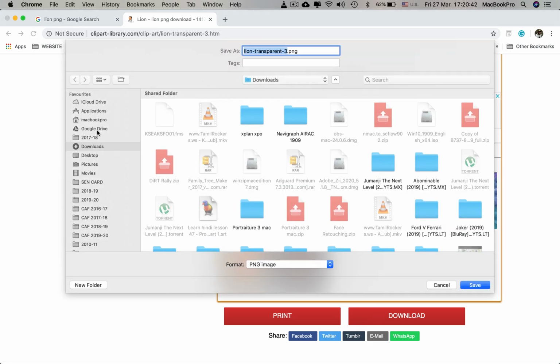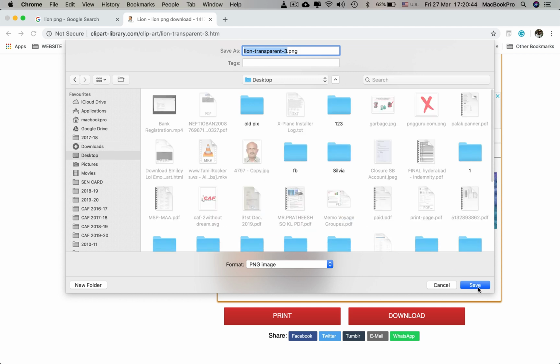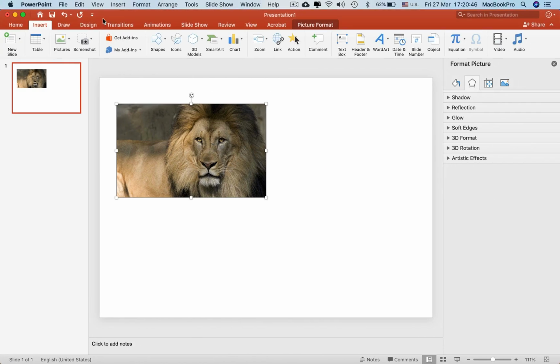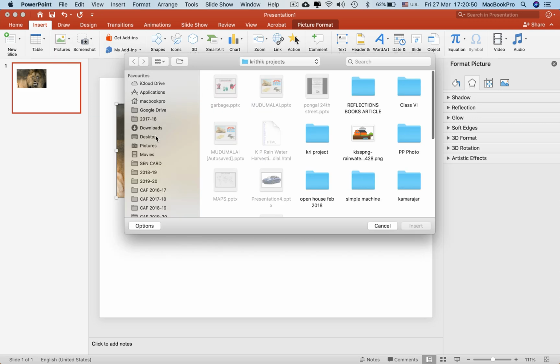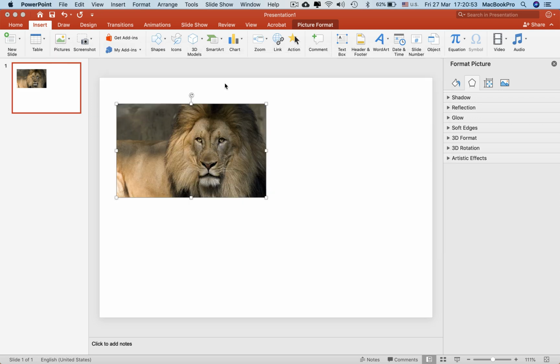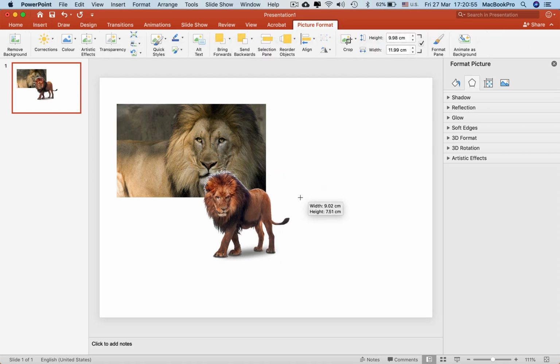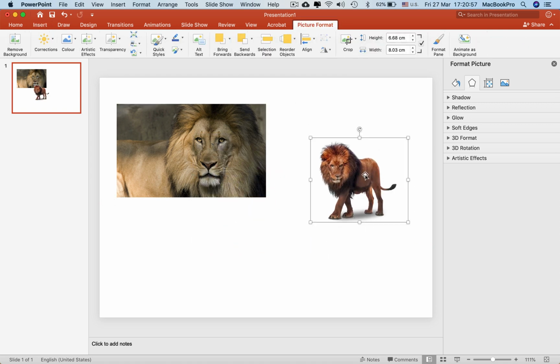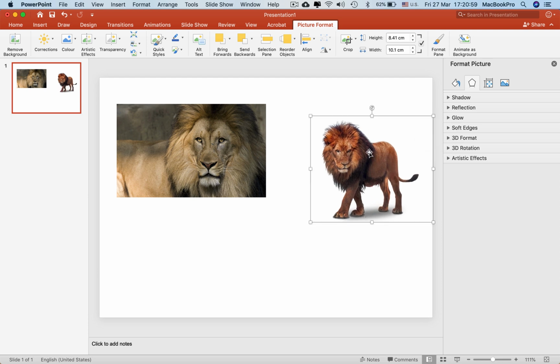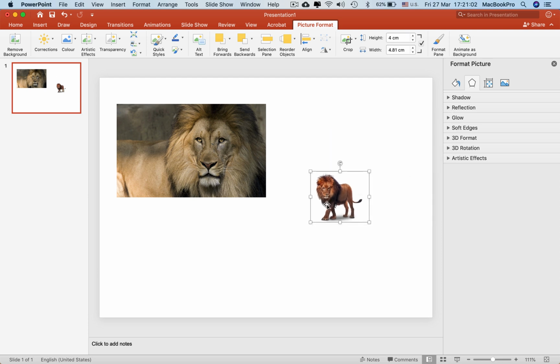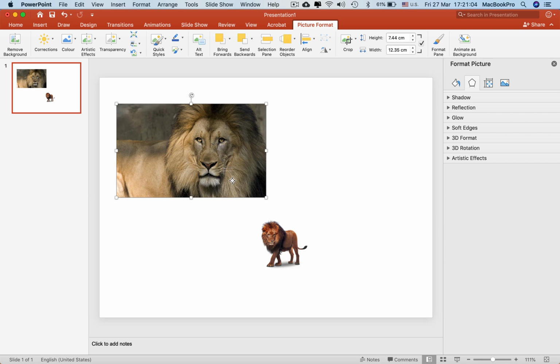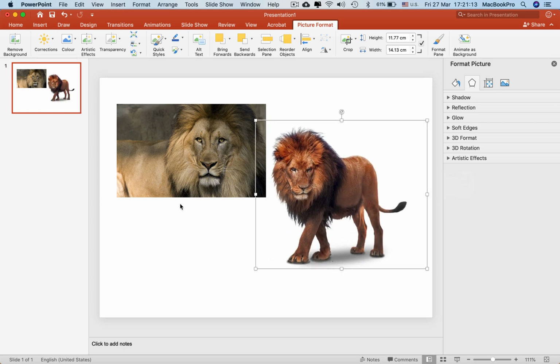When you download, you get a pencil. Just save it on the desktop. Download it. Then you can go here: Insert, Picture, Picture from File. You'll be in the desktop. You can download. Now you can see that there is no background in it. There's only the outline picture, so that you can put it wherever you want. Make it small. Sometimes when I want to do a worksheet or anything, you can download these kinds of pictures.